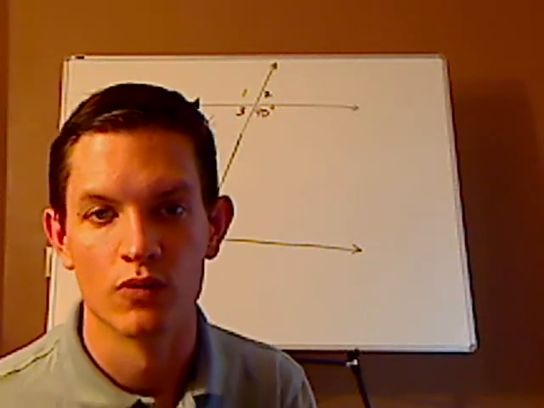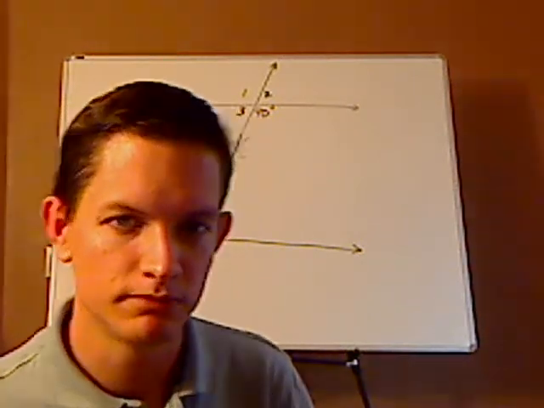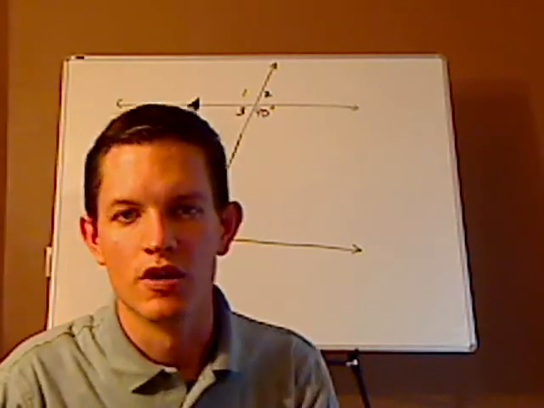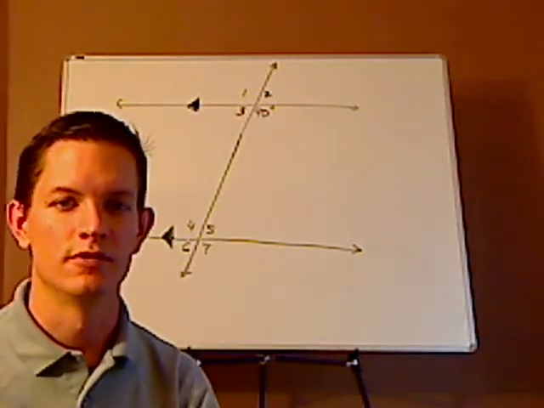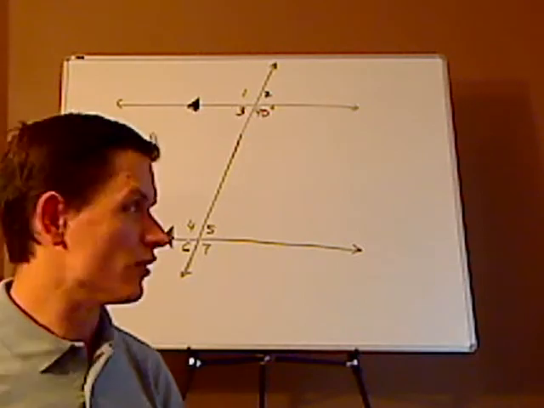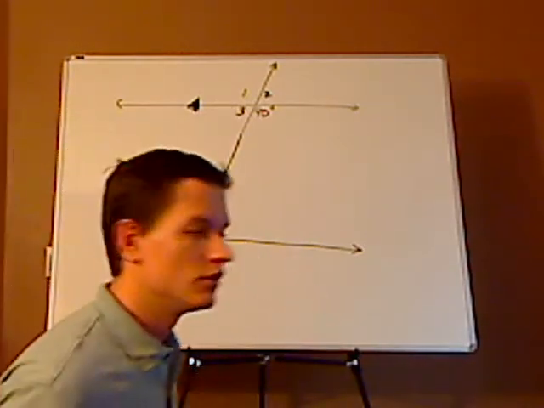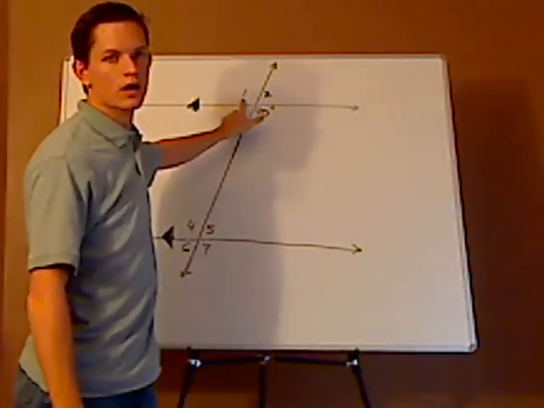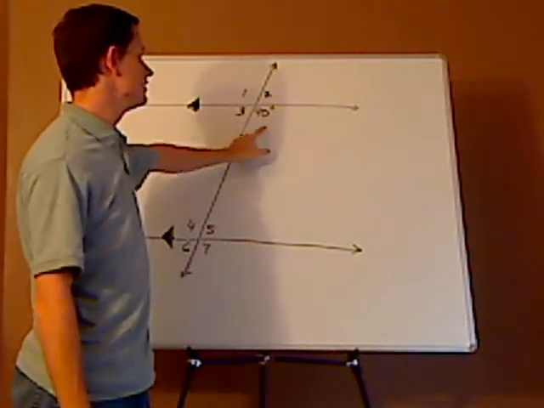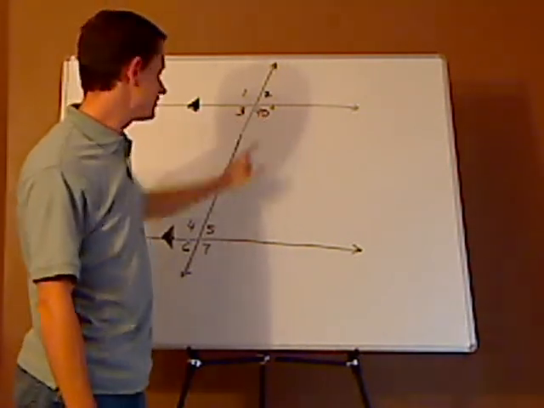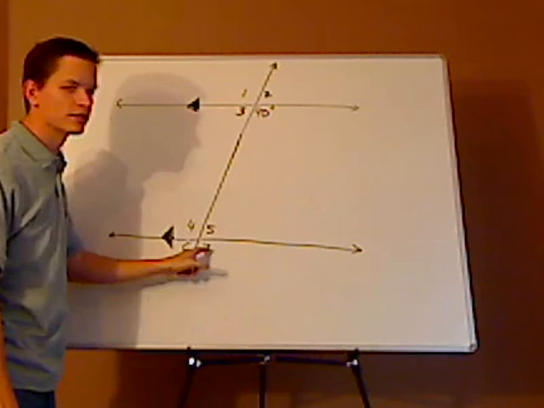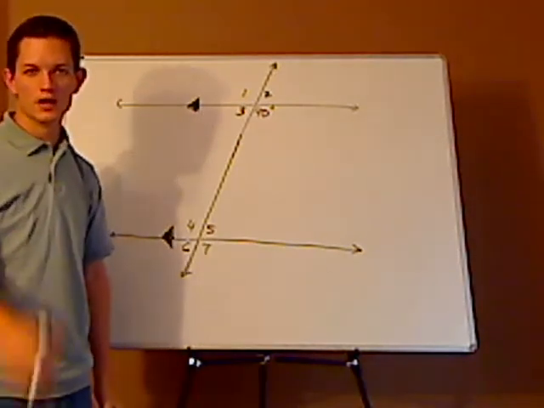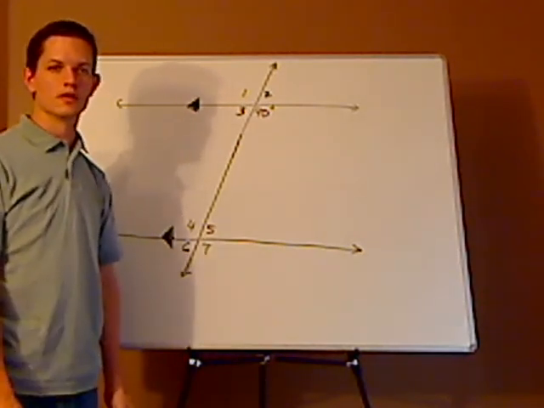I'm JD, and what we're going to be doing is a geometry problem. So you have two parallel lines cut by a transversal. By the way, the angles are labeled with numbers. So this is 1, 2, 3, and this is 40 degrees, 4, 5, 6, 7. So pause the video and see if you can do this one on your own.